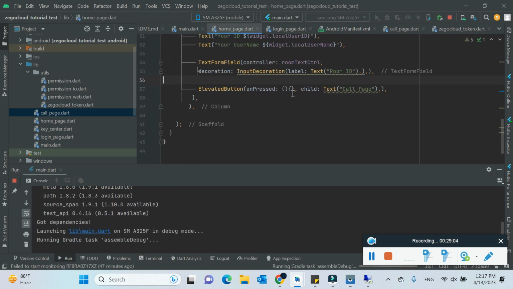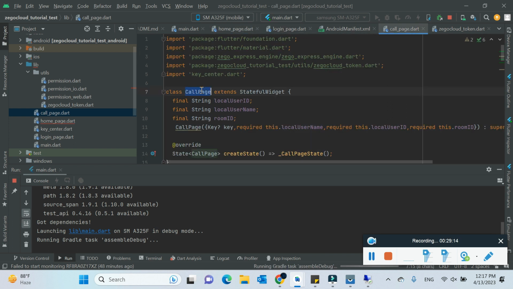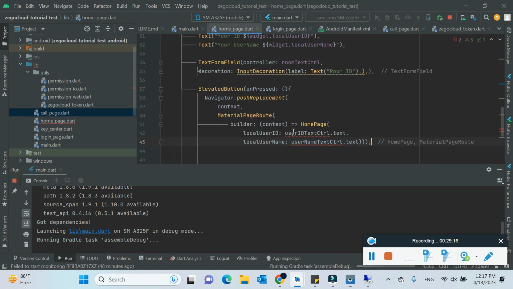Okay, in our elevated button I have to call our file call page, and that's it. It takes 3 arguments.